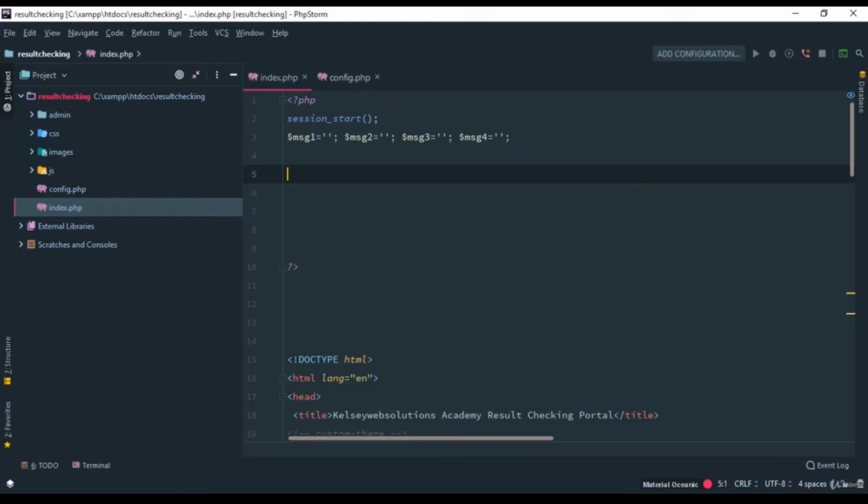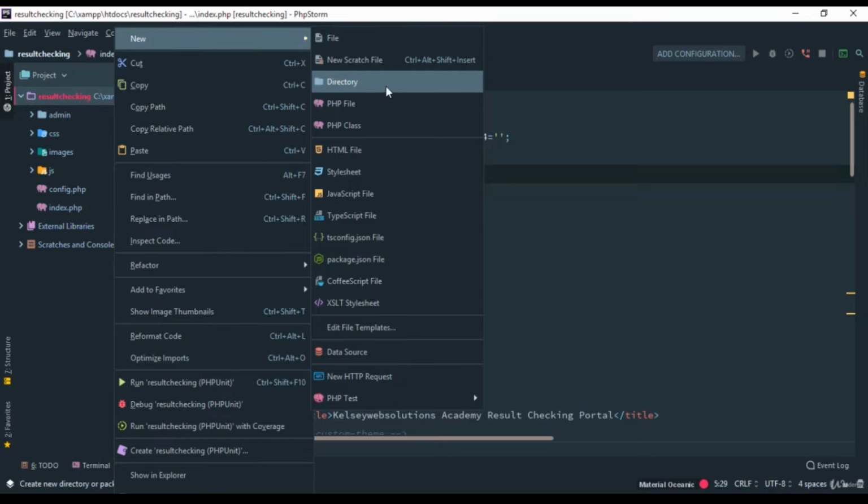Now I'm going to require once the config.php file. One other thing I'm going to do is create a functions.php file here that will hold all our functions.